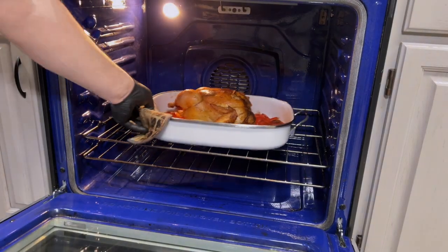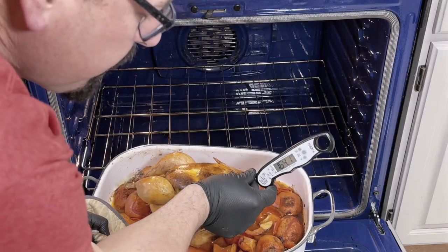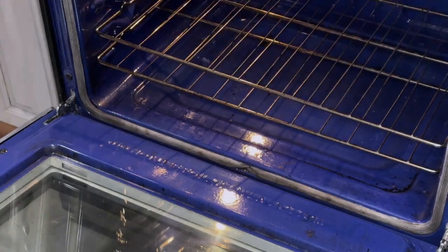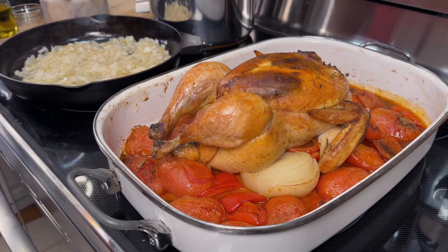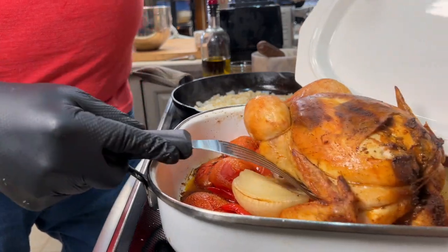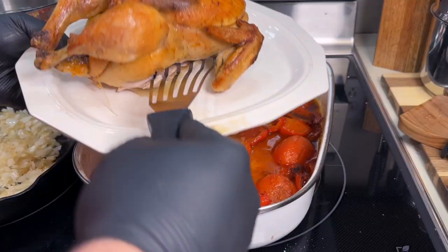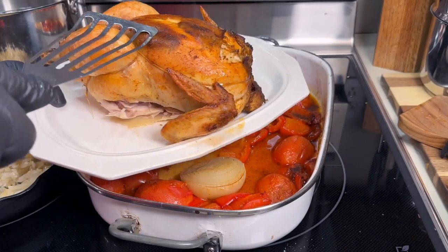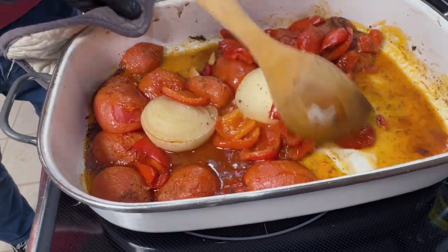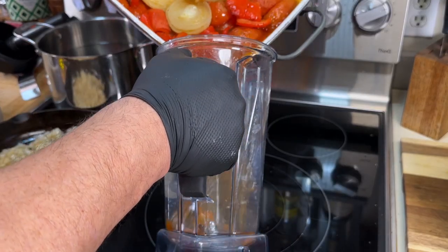Oh, that looks good. Temp out your bird. More than done. Looks good, right? We can grab that chicken. And set it aside to rest. That concentrated flavor is the base of our sauce. I know those flavors are going to be real good.